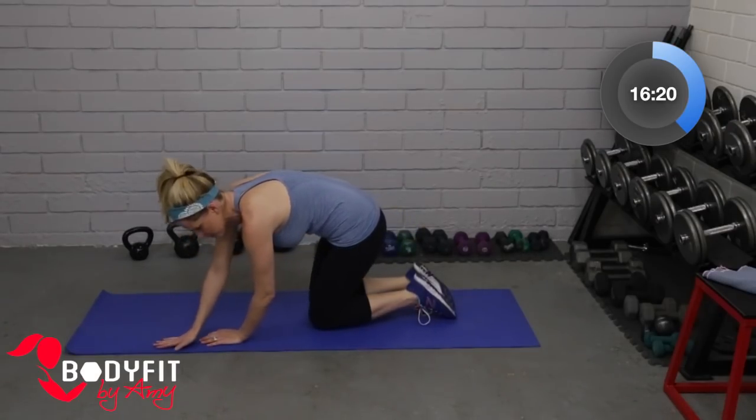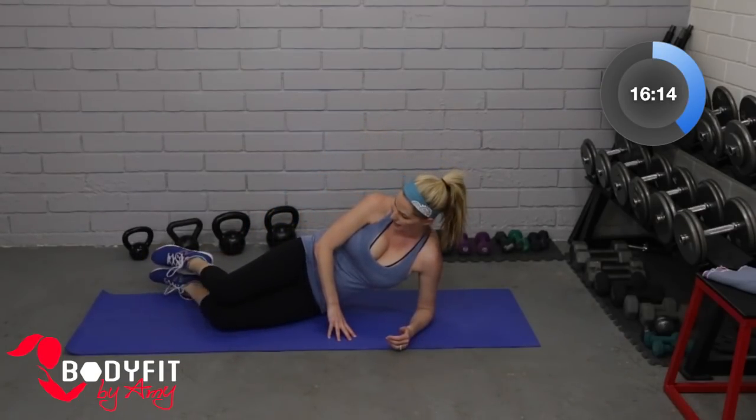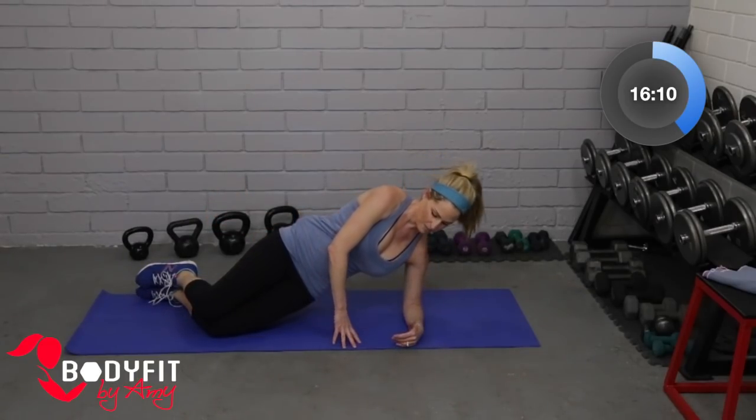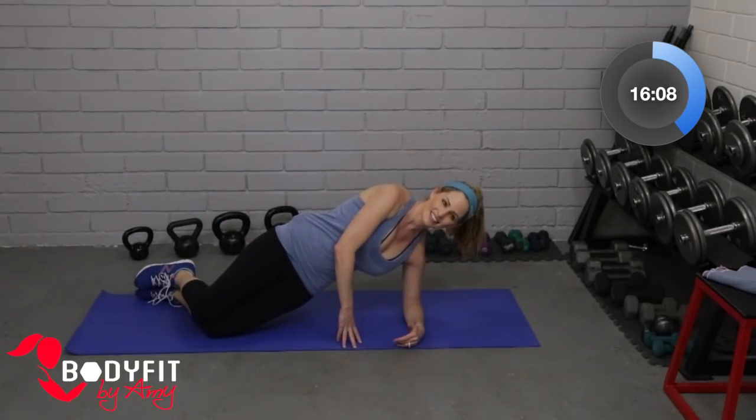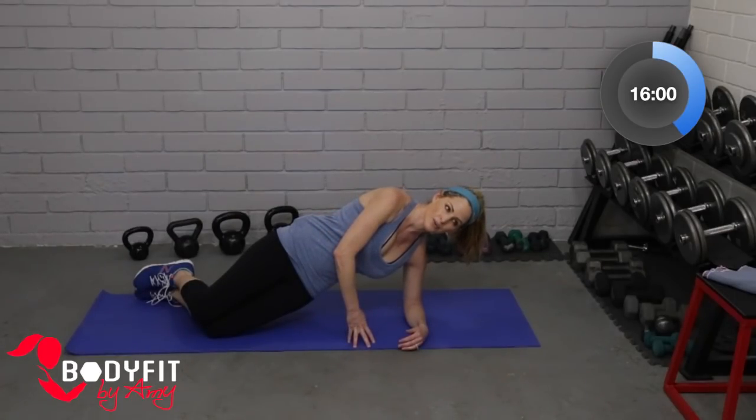And let's take it over into our side planks, and then we are done with this circuit. So we'll take it here on the knees or feet if you like, and bring it up and hold. Here we go. Holding just a little less time. Everything's in tight. Keep breathing.